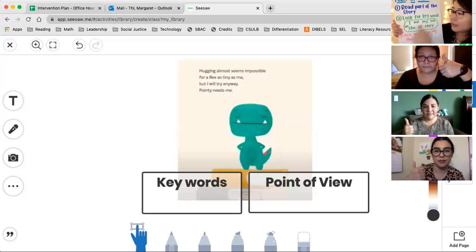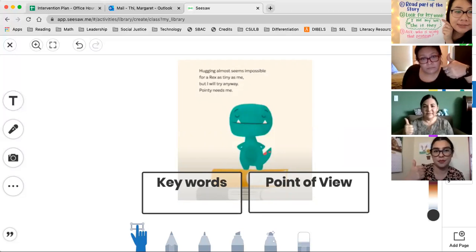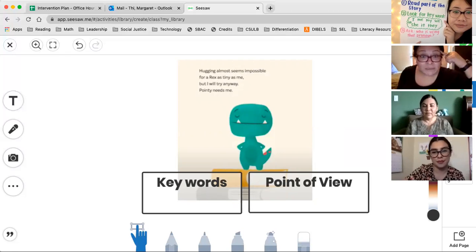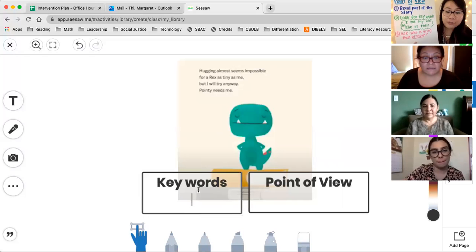I, me, my, we, he, she, it, they. So what keywords do you see, Miss Rosales? I love that you already gave me something to think about before she started to read. So I detected the word me and I. Cool. So we can have more than one word. And I also agree with you. I saw me and I saw I.